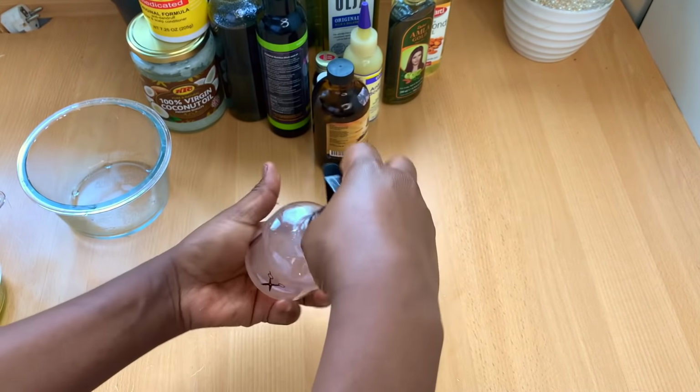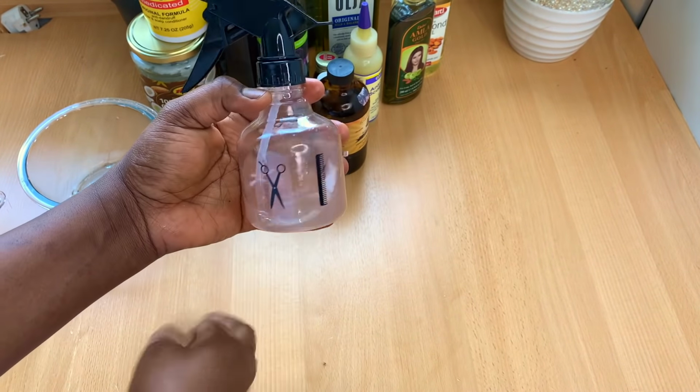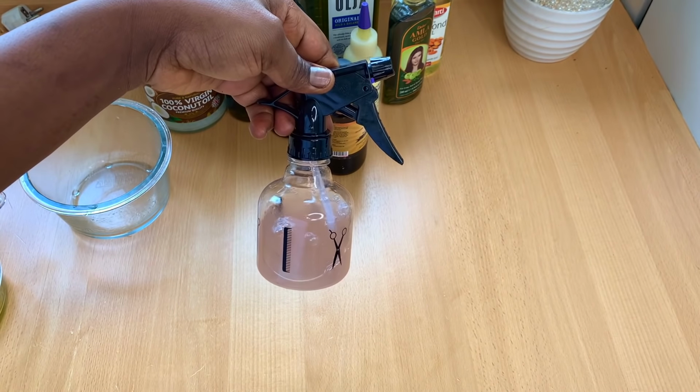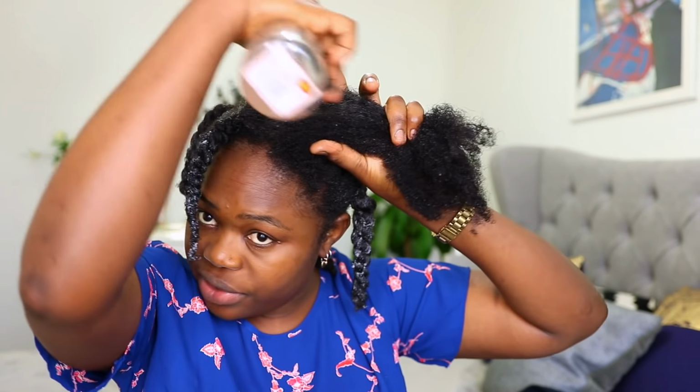So this is my leave-in conditioning spray I use on my hair, from the aloe vera I made. Just blend it and then I take out the aloe vera leave-in from the aloe vera.